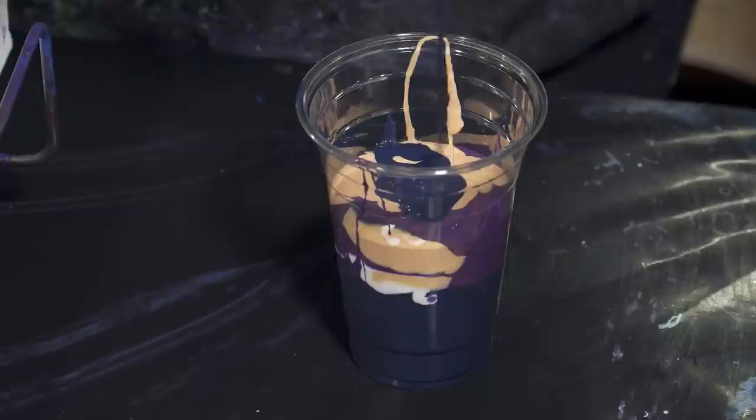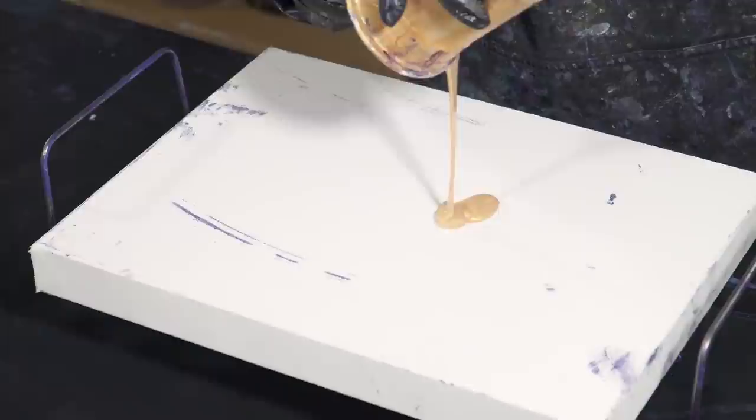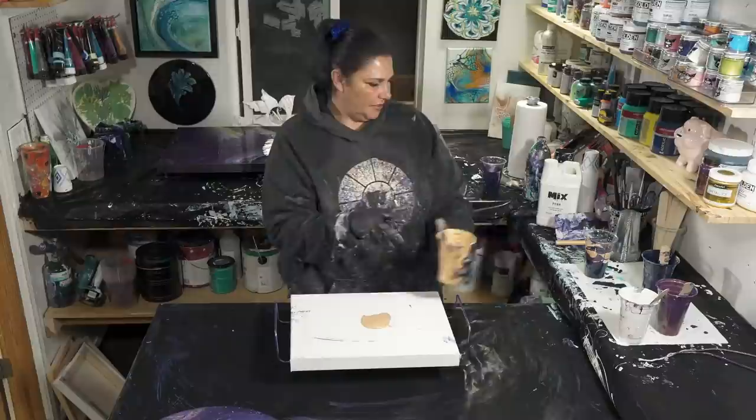Alright. So, let's take a little bit of our gold. Let's put it down in the middle. This is good. Use the velocity paint too. I'm going to spread this out just a touch. Some corners and edges.